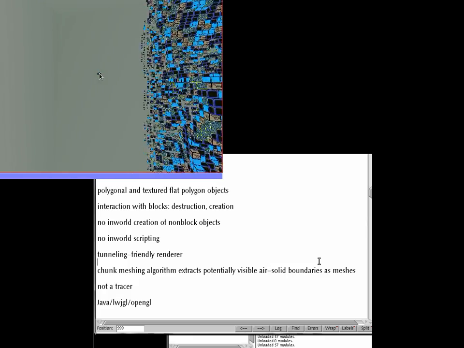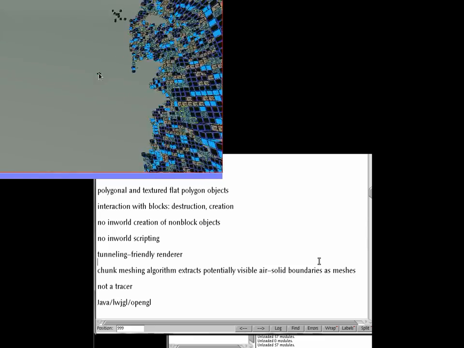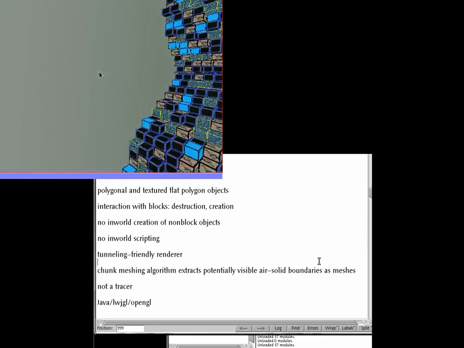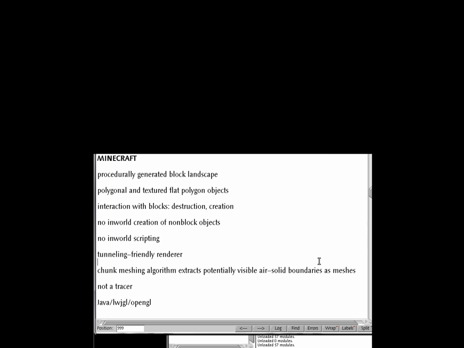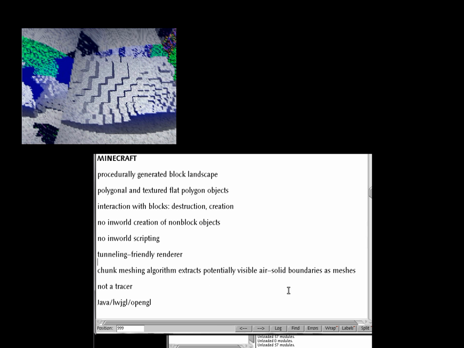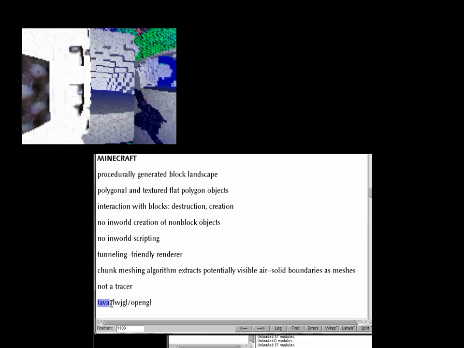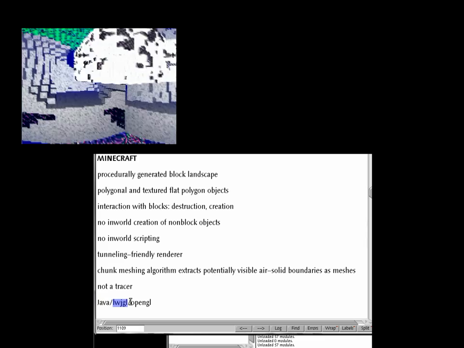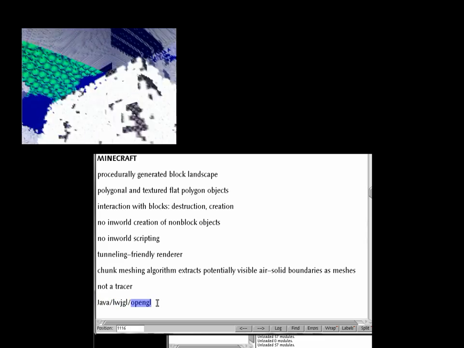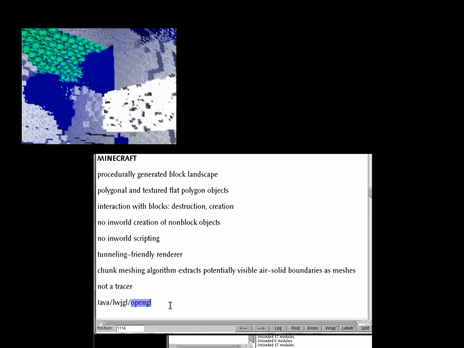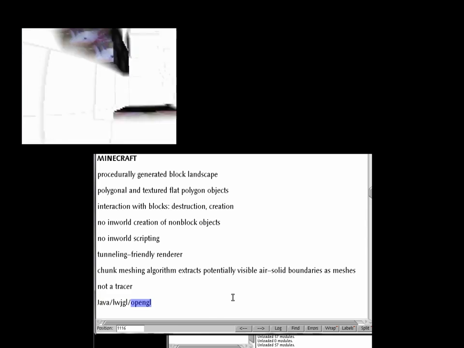There is in-world creation and destruction of single blocks alone. You know, destroy a block, create a block. There's no in-world scripting. But the renderer is tunnel friendly. You can tunnel into the landscape. And while it's not a tracer, it's quite nice. It is of course written in Java and uses the lightweight Java game library, or possibly the JGL.